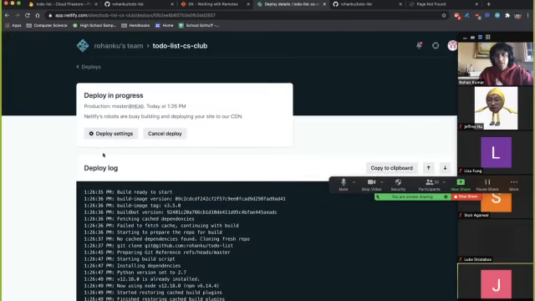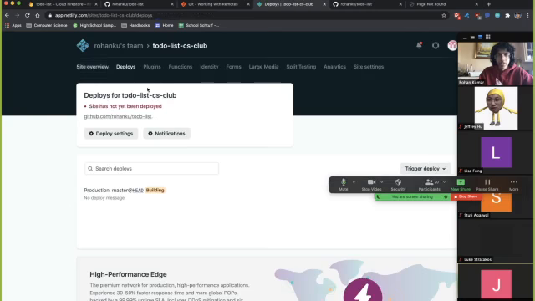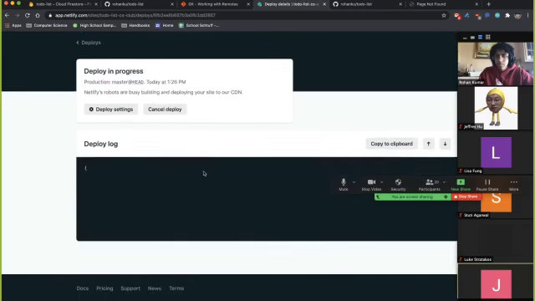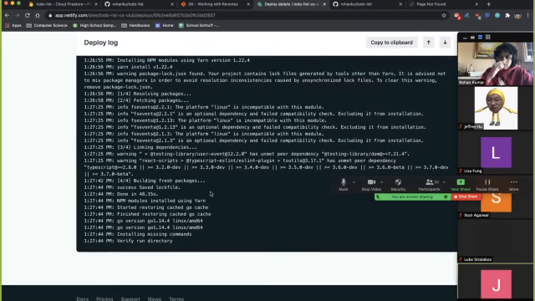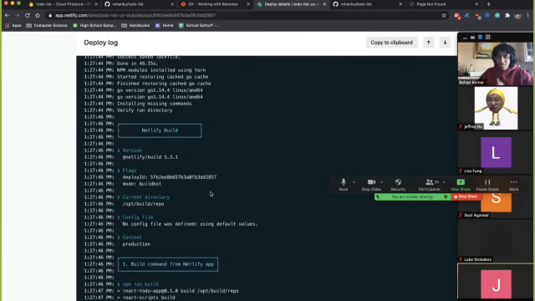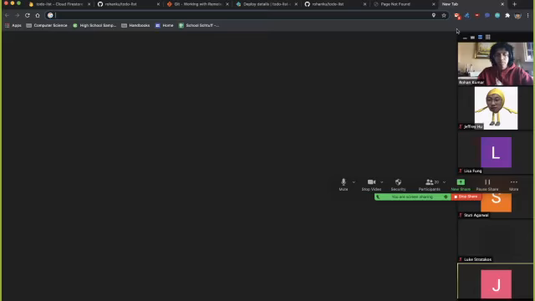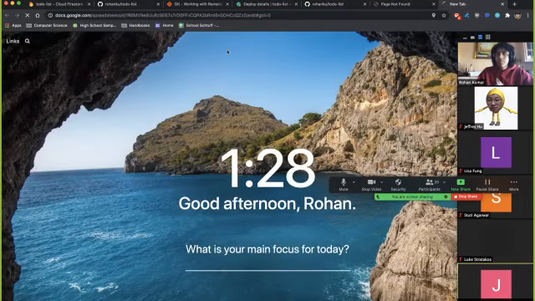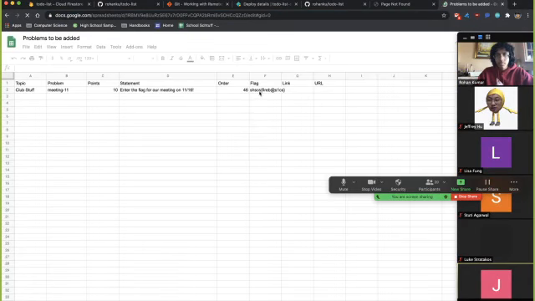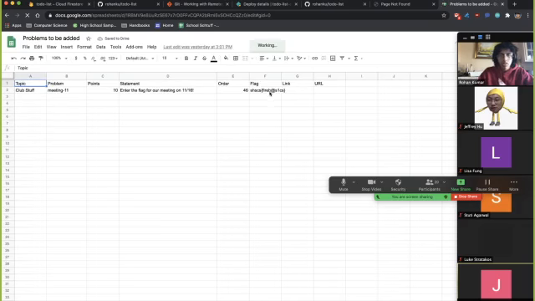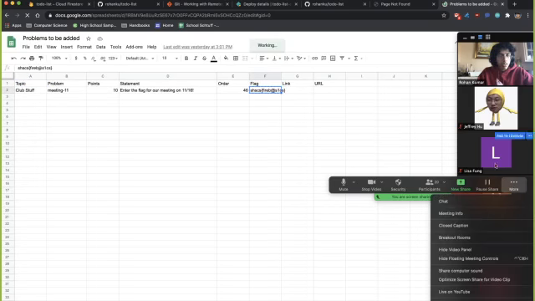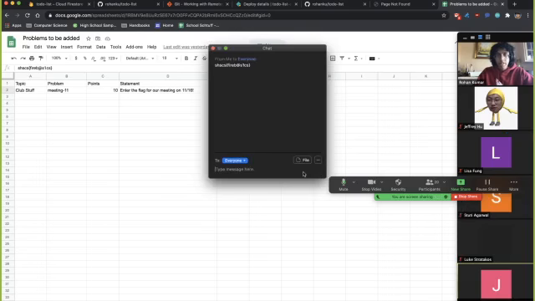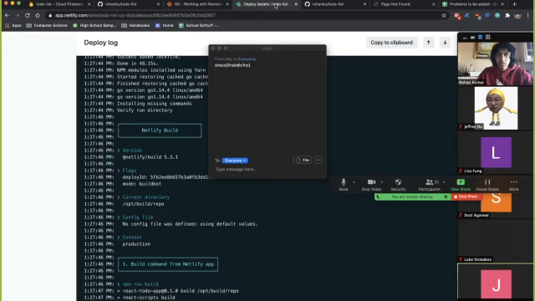It'll take some time because it has to build the whole thing, but once it is done, it should be good. Okay, it's happening. Let me send you guys a flag while I am waiting. Okay, flag is in the chat. So let us see.